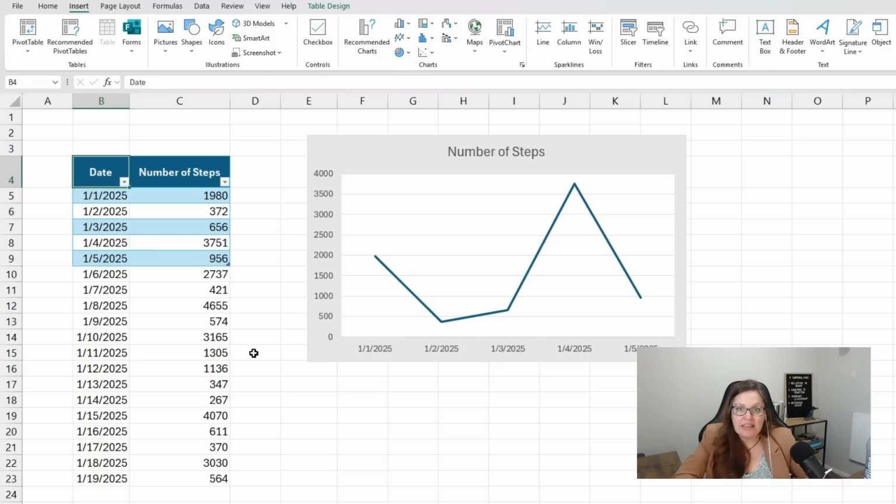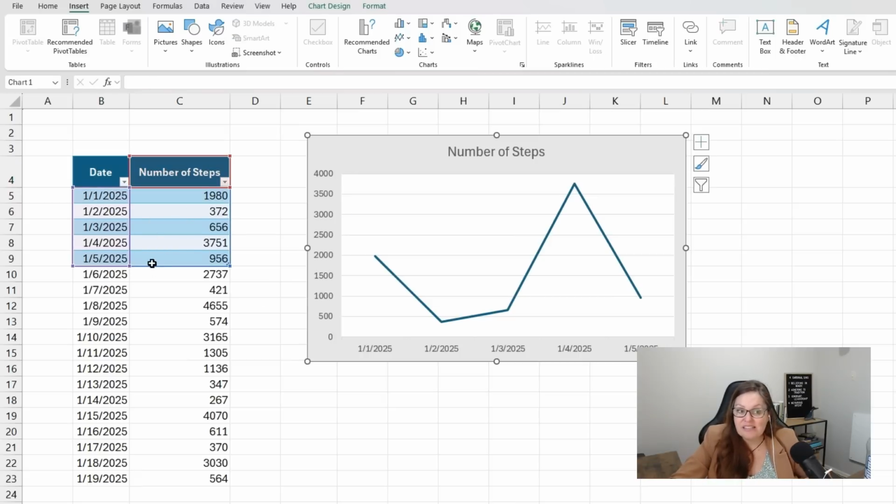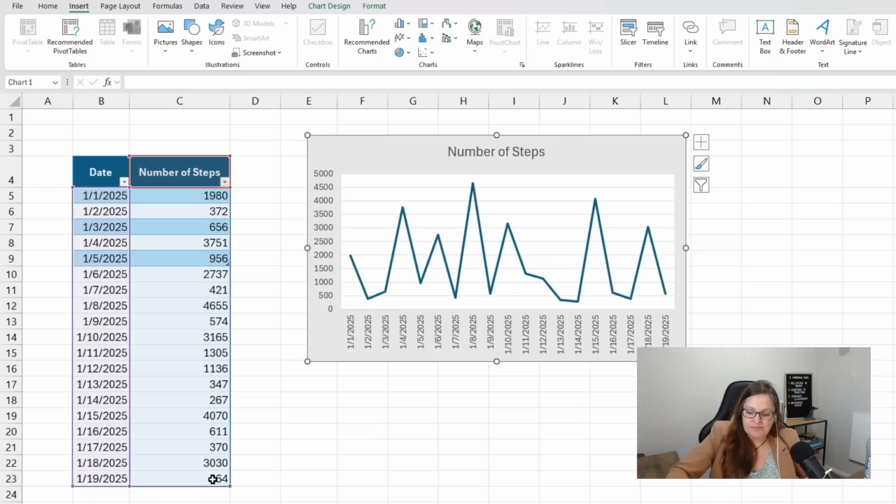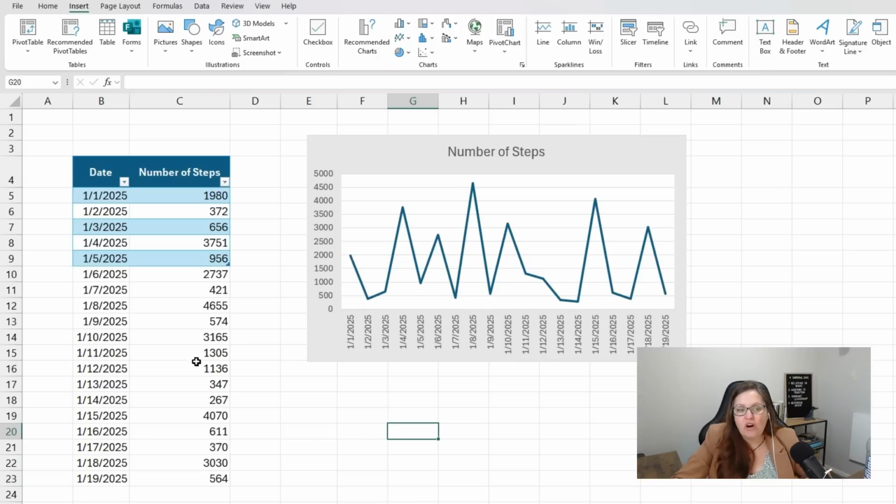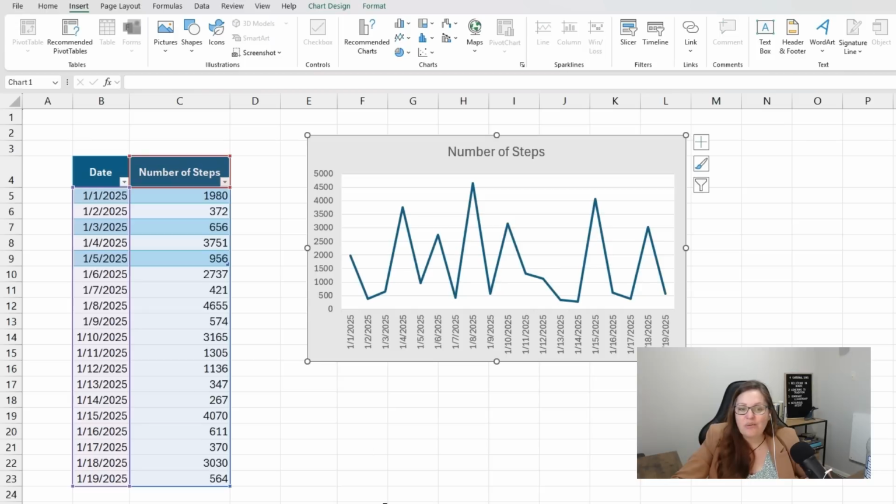Now, generally with these tables, when you add lines of data below them, it includes that data in the table. It pulls that table down. But for some reason, sometimes this might not happen. If that doesn't happen and you have a graph like this that's based on that table, then you could do it this way, like we did last time. You could do it that way, but that doesn't really solve your long-term problem because as soon as you add another line of data, that graph is no longer going to be updated.